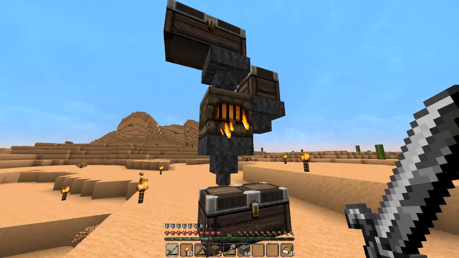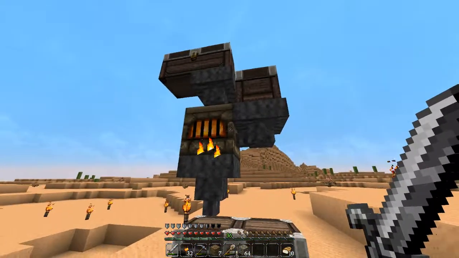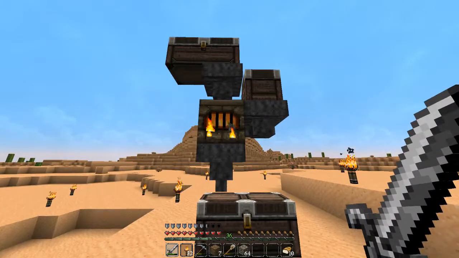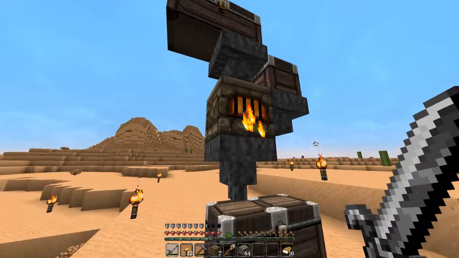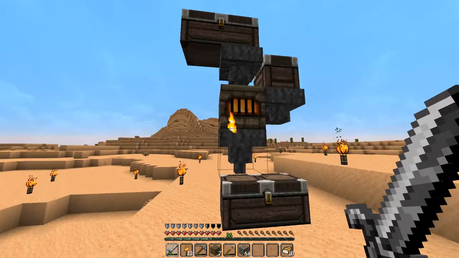Anyway, guys, that's hoppers for you. Hoppers in a nutshell. You can actually line a bunch of hoppers in a row. They'll feed into each other, so you have transport pipes, in a sense. And they can feed into minecarts, and minecarts can feed into them. So a little bit of Technic, or Tekkit, has made its way into vanilla Minecraft.